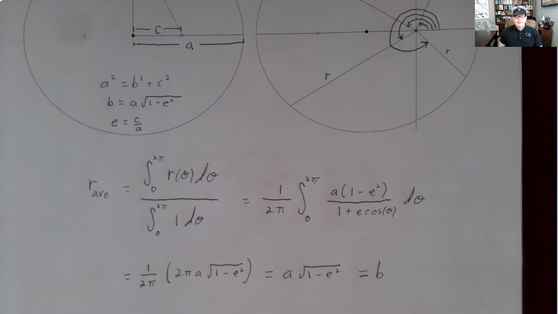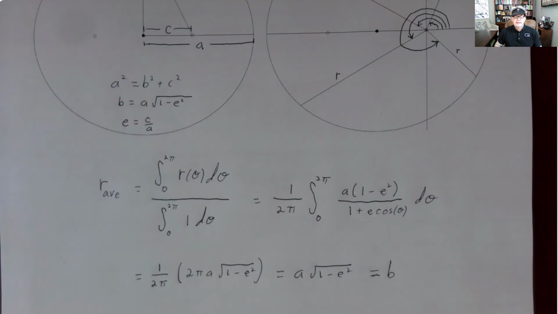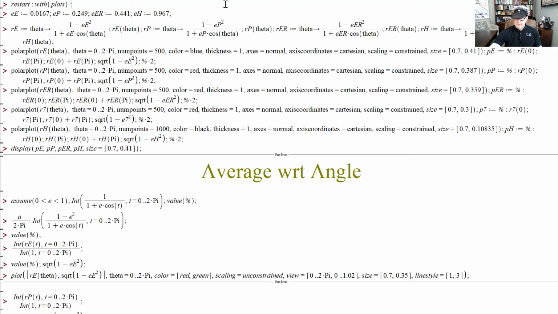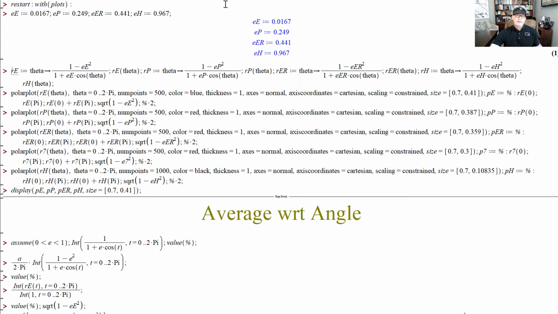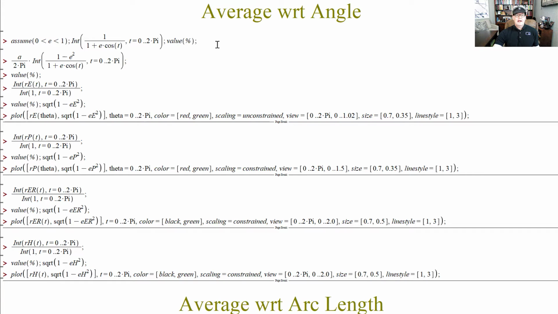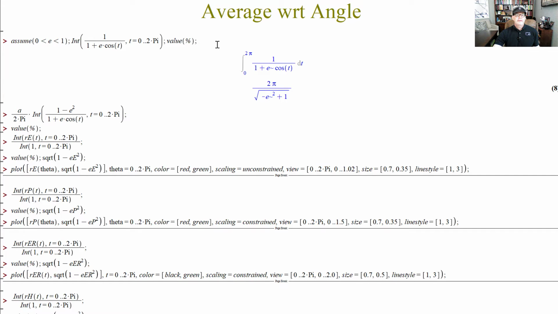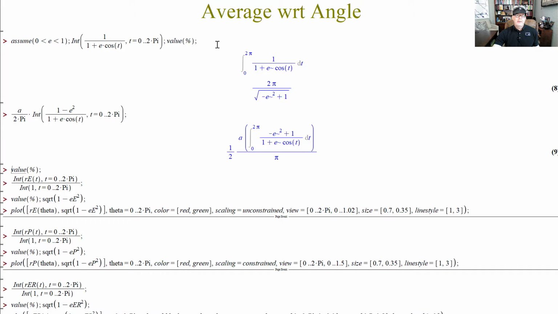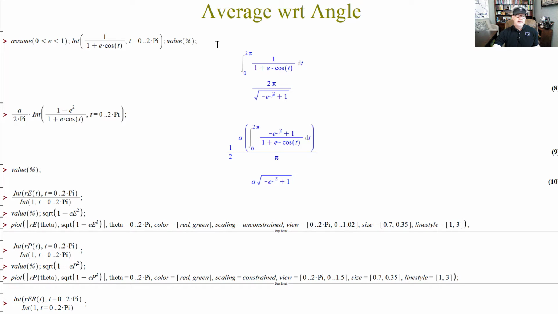So the average value can get quite small. If I verify it numerically, I put in the eccentricities of those 4 orbiting objects and found the R for each one of them. Then first I'll have the software Maple do my general antiderivative. So there it is. It can do that antiderivative, or more specifically for the one I want, A over 2 pi times that. And so it comes out to be that, which is B.